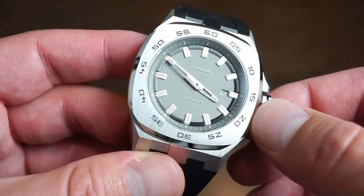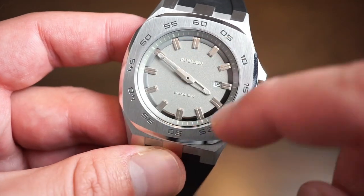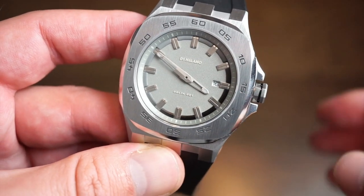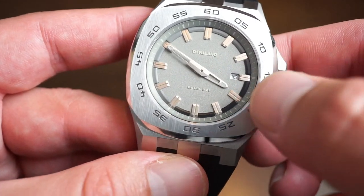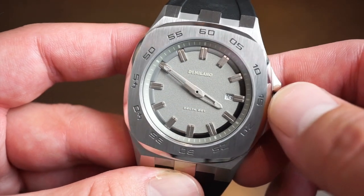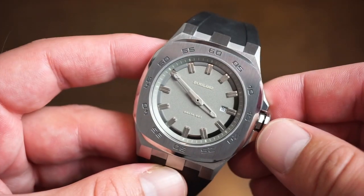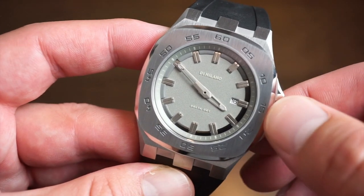One thing — there's no loom on this actual watch, which is probably one thing I'd like to see on an update. Put some loom on the indices, a little bit on the hands maybe — that would be pretty cool. But it's a very well-made watch. The brushed finish is very nice. The numerals are etched very nicely around the bezel. I think it's an all-around different look — I haven't seen anything come out from D1 Milano that looks like this so far.